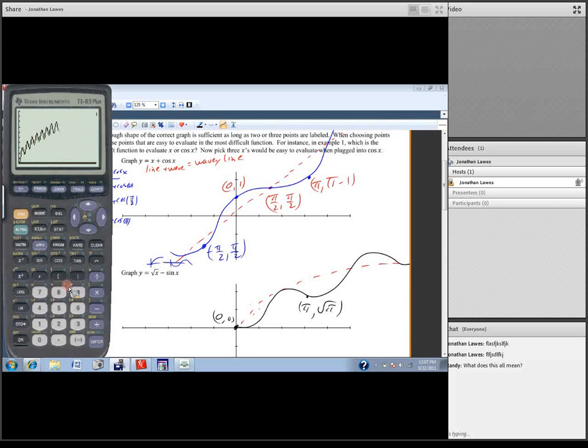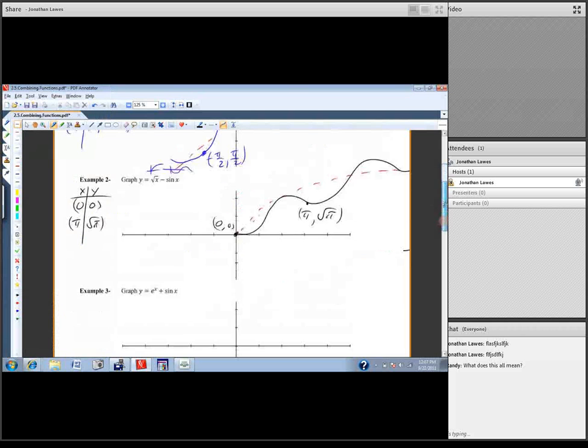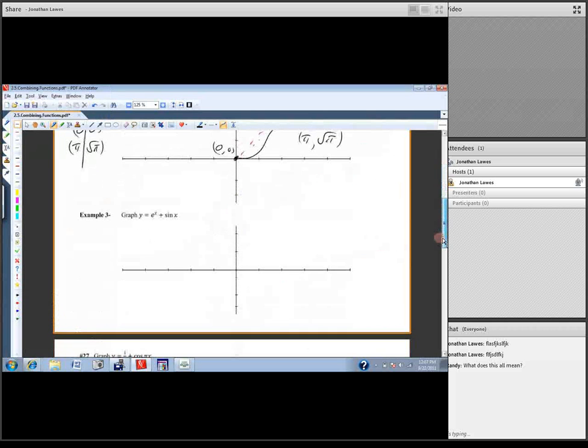There it is, cycling back and forth. And look at that midline running through there. Pretty cool, huh? Okay, so good evidence so far that if we take a square root graph and then subtract a wave function, we get a wavy square root graph. Again, decent picture here. Doesn't have to be perfect. All you have to do is get roughly the right shape and label a couple points.